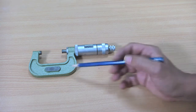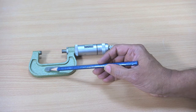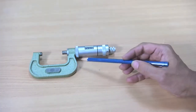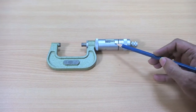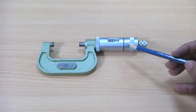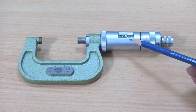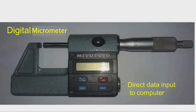Now, this is a micrometer of range 25 to 50 millimeter. The speciality of this is we have a mechanical counter here. When we rotate the thimble, the counter will change and we can directly take the reading from this. So, this figure shows a digital caliper wherein we can see there is a digital display.